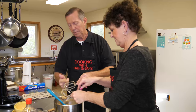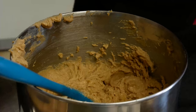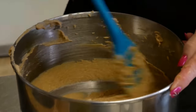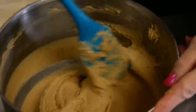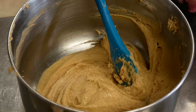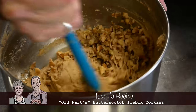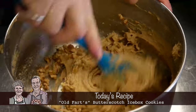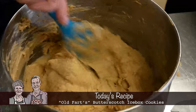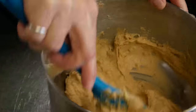It was kind of fun making these icebox cookies growing up, and I've always wanted to make these on the show. They're a little bit more labor intensive because you have to put them in the refrigerator when you're done. How long do you let these chill? My first batch I had in the fridge for two or three hours, but you can also make them ahead and put them in overnight — at least two or three hours, just so they're able to be cut.